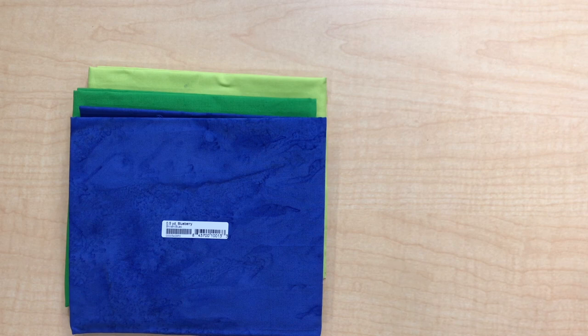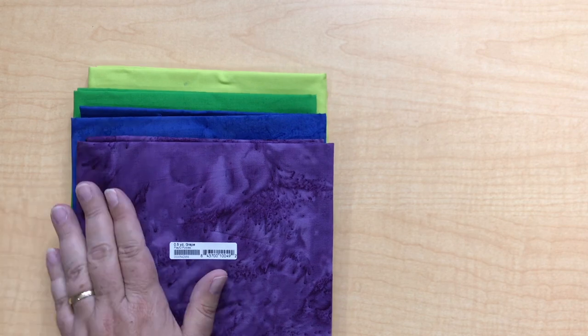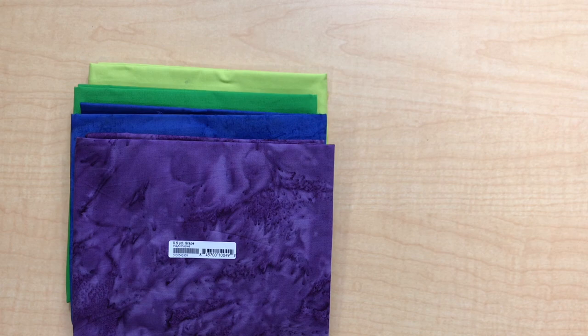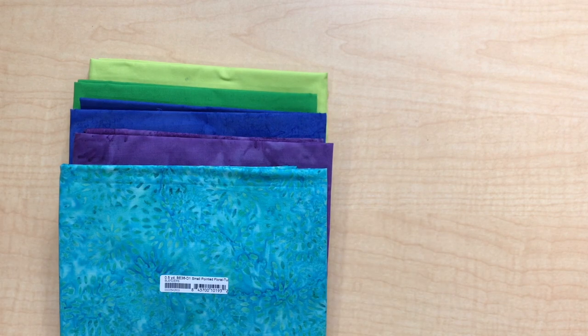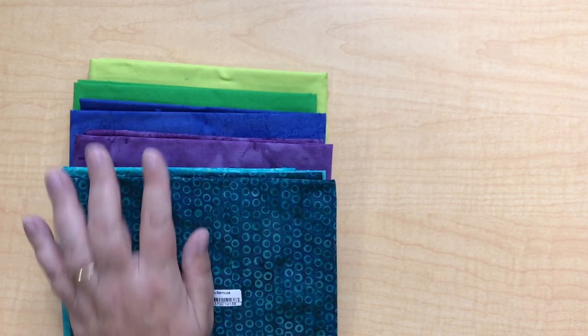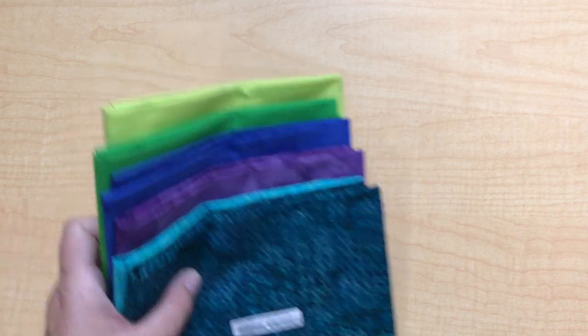Here is half yard. These are all half yard cuts. This is grape and it is purple. Love it, love it, love it. That's from the Playful Purples, very fun, and it is fun. Blenders, small pointed floral turquoise, gorgeous, love that. And yes, I do say that for every single piece of fabric because their fabrics really are beautiful. And then last but not least, and this really is it, Cheerio Bermuda, and that's like a turquoise, lighter turquoise circles with dark turquoise.